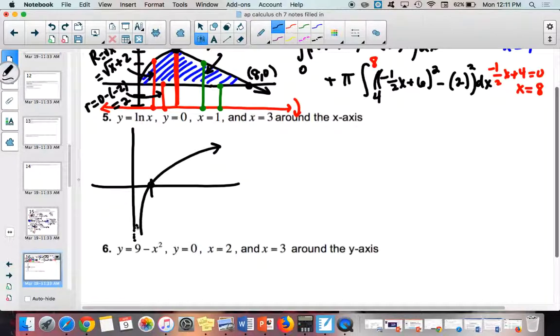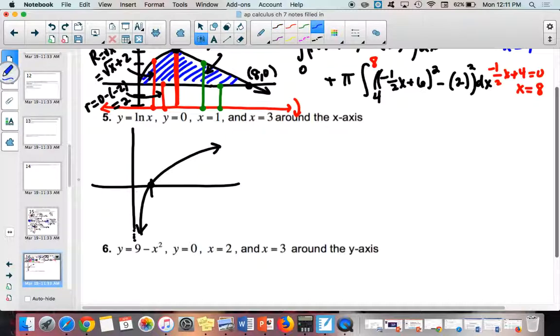All right, so natural log of x. Any ideas? Vertical asymptote or horizontal asymptote? Nope, vertical. You had a 50-50 chance, guys. All right, think about it. Can you take the natural log of a negative number? No, so there can't be anything over on the left-hand side because we can't take the natural log of negative numbers, or 0, right? And it has to cross through 1, 0, because when I plug in 1, natural log of 1 is 0. So it looks like that.